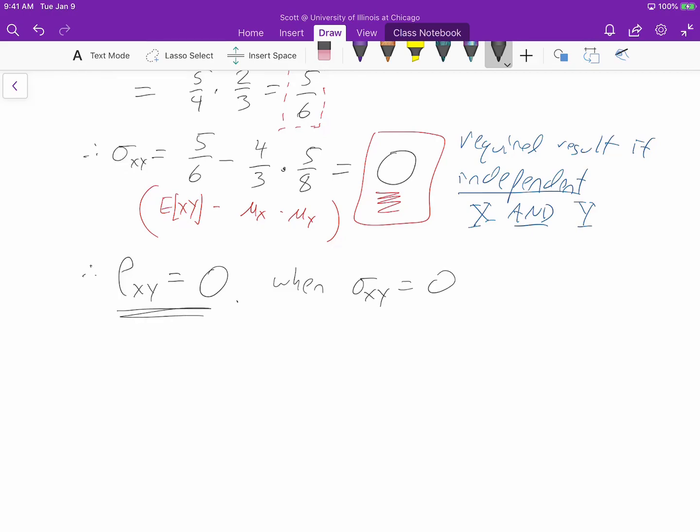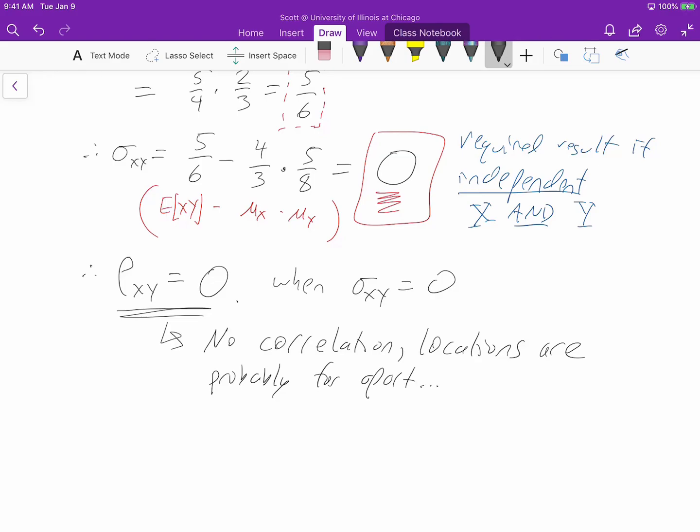So that is maybe a stronger statement. This just tells us that we have no correlation in our model between the two points. Maybe that's what we want. Maybe that's what we observe, and we want no correlation. So that means that the locations are probably very far apart, or something like that, right? And so Green Bay to Chicago, is it enough? Is that a valid assumption of our model, right?